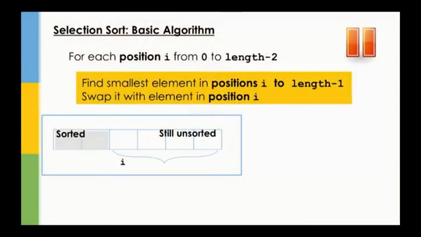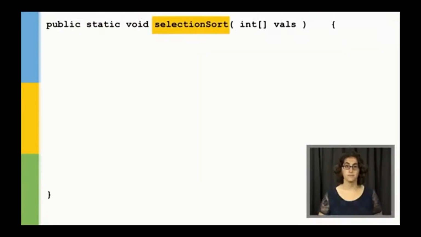Welcome back. Let's work through it together and see if the code that we develop is similar to what you did on your own. So you probably declared a method that is going to be called something like selectionSort and takes as input the array of values that we want to sort. Now, in this method, the way that I've designed it, we're not going to return any values. So the return is listed as void, because what we're going to do is sort the elements of the array in place. So we're going to move them around in the array that we're given.